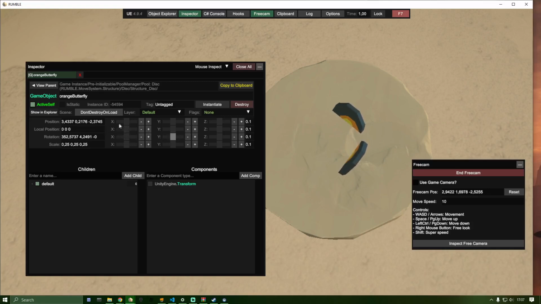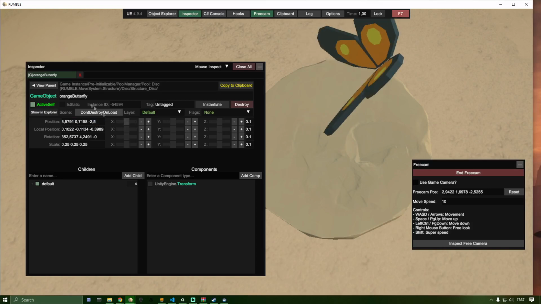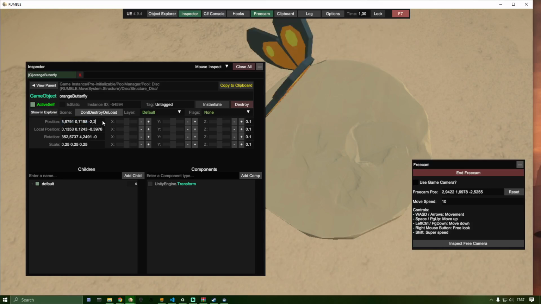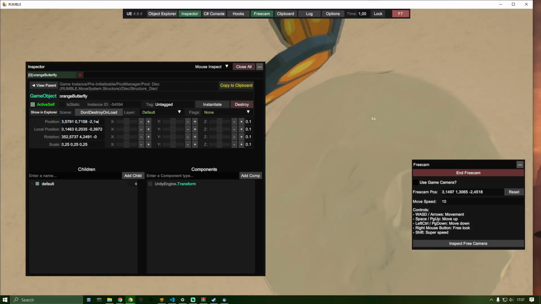And let me put it up just slightly. Okay, let's push to the left and right. Okay, so I'm gonna make this... it's too far off.